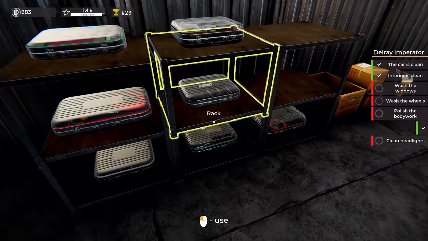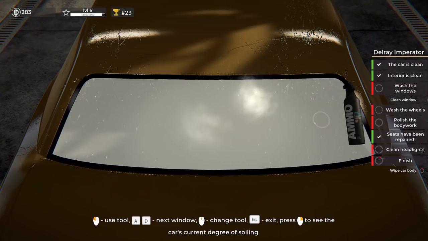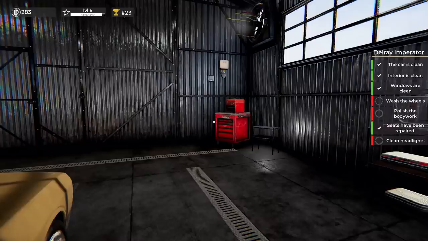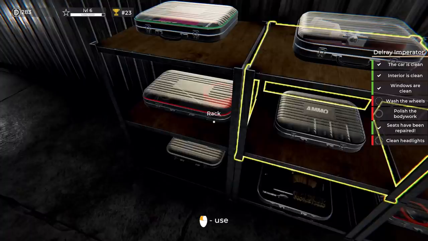Let's go ahead and wash those windows and then we'll get to the wheels. Window cleaning kit, my man. Spritz it down. So fast. Gotta be so fast. Let's get the windows. That we don't need to do. Never mind. Wheel kit. All right.